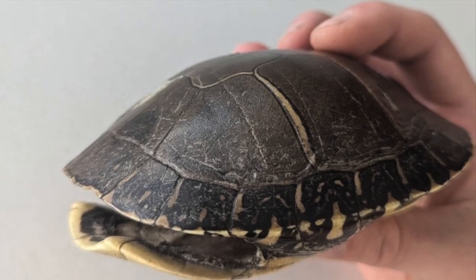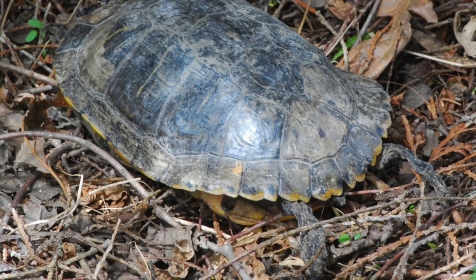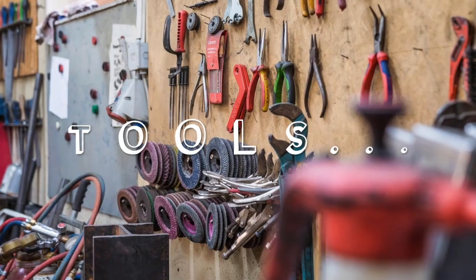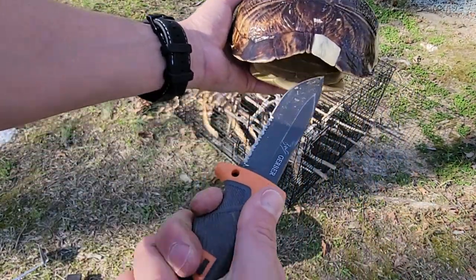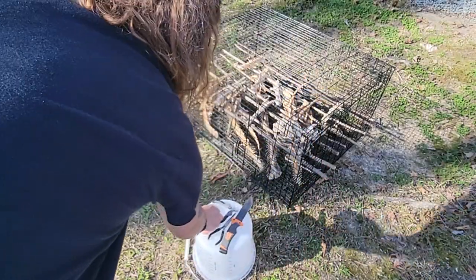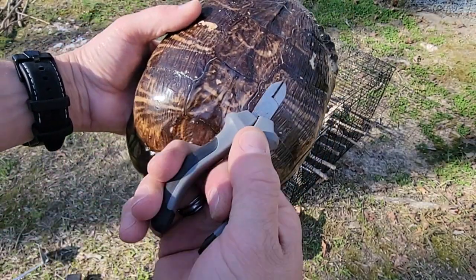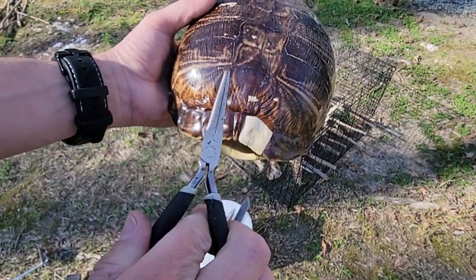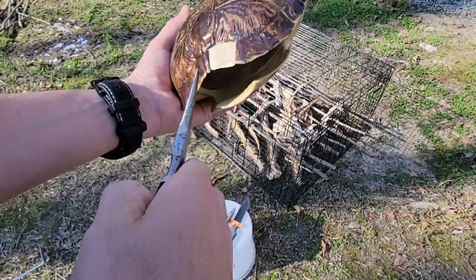So when you find a turtle shell that hasn't been perfectly picked clean by nature yet — the sun hasn't done all its work and there are still bits of remains in it — it's going to be dried, stiff, and solid, and nothing ants can help you with. Here are some tools you can use to help cut, scrape, and pull out whatever's left. You can use a knife or blade to get in there and cut stuff loose. A sharp box cutter can help slice through tougher parts like hardened skin layers or carcass around the edges — just be careful not to nick or gouge the shell. Wire cutters are another great tool to cut off stubborn dry pieces, and needle nose pliers can help grab onto pieces and twist and pull them right off the shell.